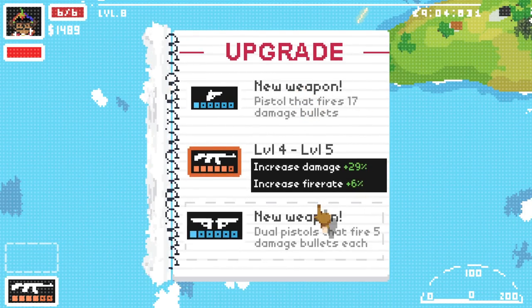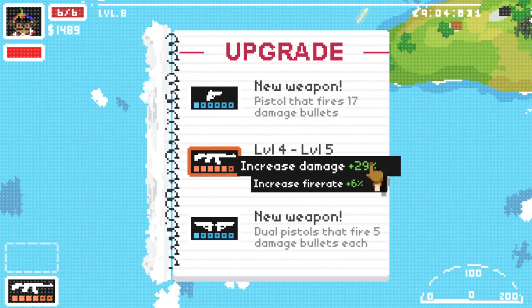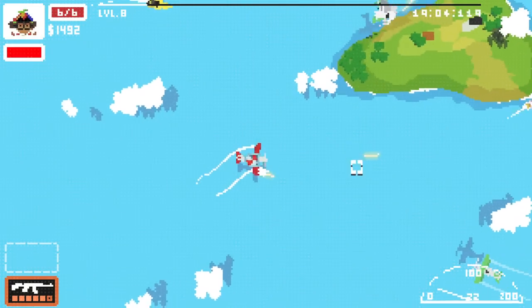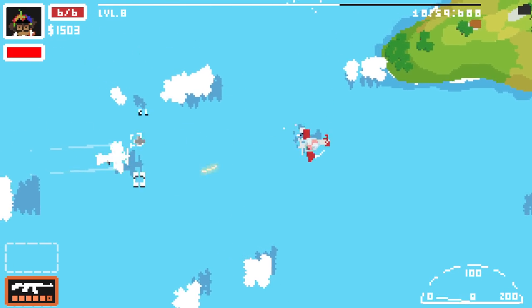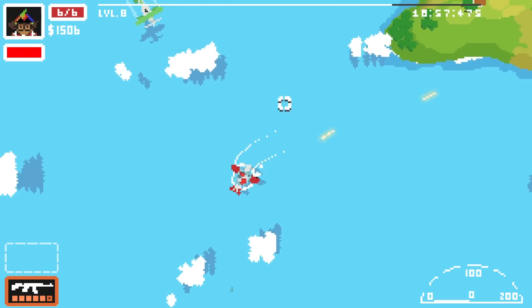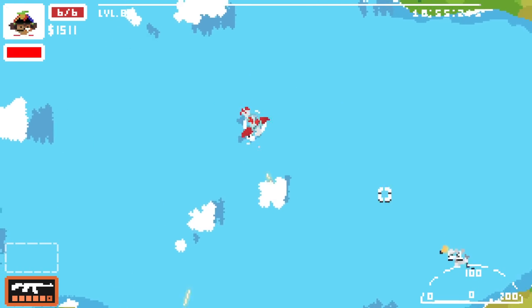A new weapon, pistol, a new weapon, dual pistols, or 29% damage. I'm gonna go with the 29% damage. I do prefer it over the choices that we got there. The plan is to get another machine gun, like an AK. I mean, I think I have the AK-47 already, so if I get like an M14 or something, it's gonna be good.